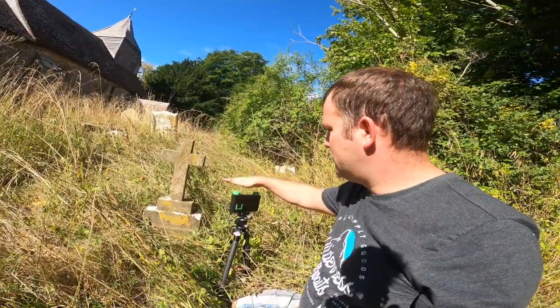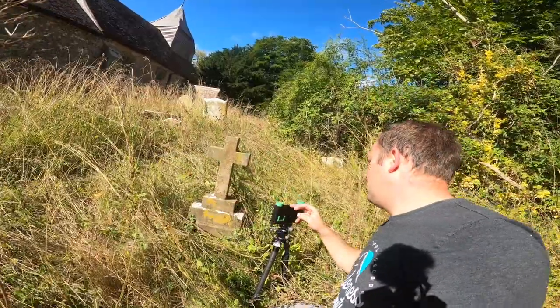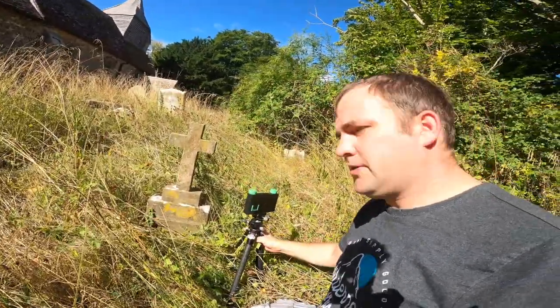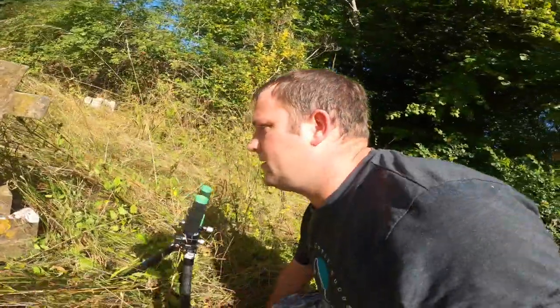It's a small cross, might just be capturing the church over in the background. I think with this one will probably catch most of the church actually. Might just be cutting off the end. But yeah, try two here quickly. So I've got about a 3.5 and a 5 second exposure, I think. Like this.